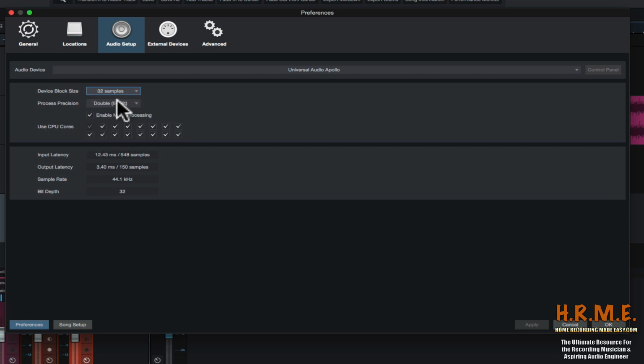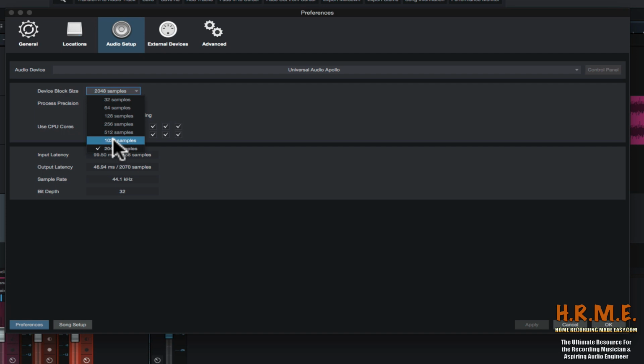So for example, if I go to 32 samples, you can see down here the input latency goes to 8.07 milliseconds, and the output latency is 1.22 milliseconds. If I raise it, you can see that the input latency is now 99.50 milliseconds and the output is 46.94 milliseconds. So as you change it, the block size will change the input and the output latency. So when you're recording, you want to set this as low as you can without experiencing any latency. Typically, it's between 128 and 256. But if you have a super fast computer or something that's really new with a faster processor and a lot of RAM, you might be able to get up to 512 or 1024.